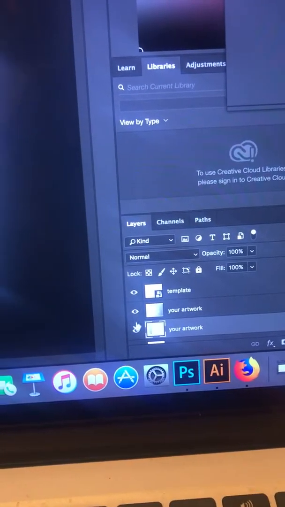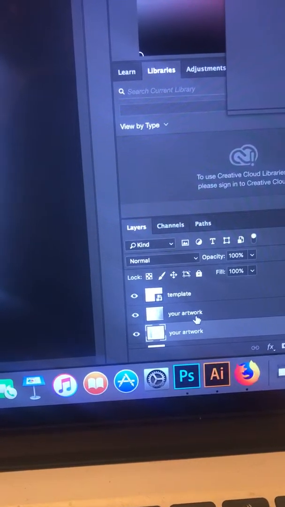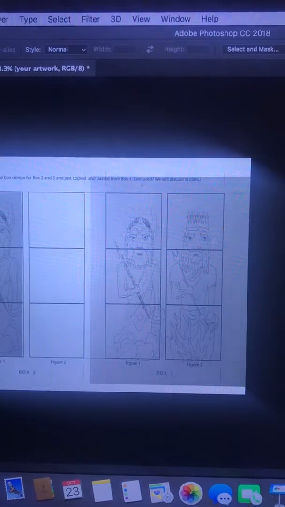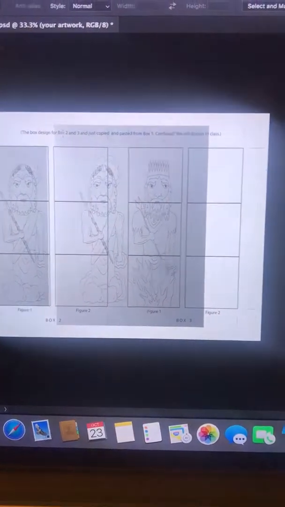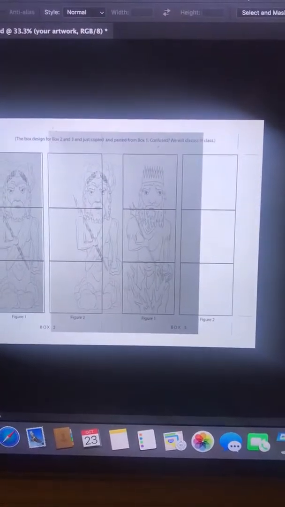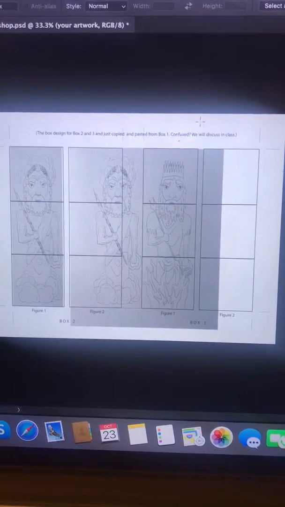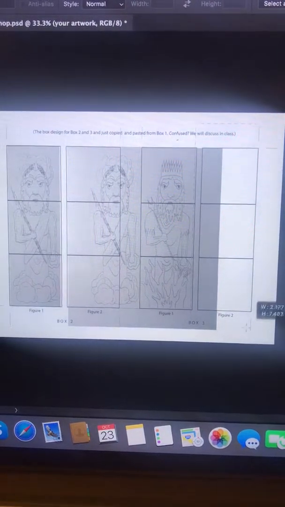Now let's get the other guy up there. So we're going to come over here, we're going to press on the eyeball, and we're going to make sure that we go to this one so that we know that we're working with the right one. And I'm going to put this guy, I'm going to move him, I've clicked onto this, which allows me to move this, and I'm going to move him over. Okay. And now I can do the same thing with that marquee tool. Okay. So that is going to yield your two figures, and it's going to get you set up for altering the look of each one of those figures.